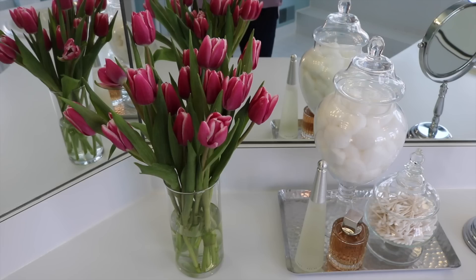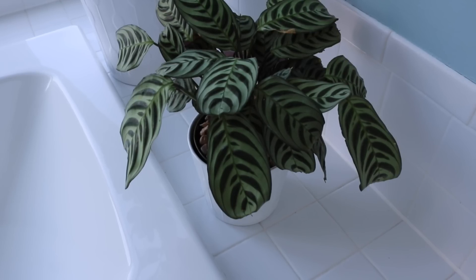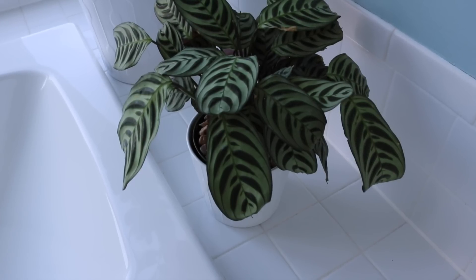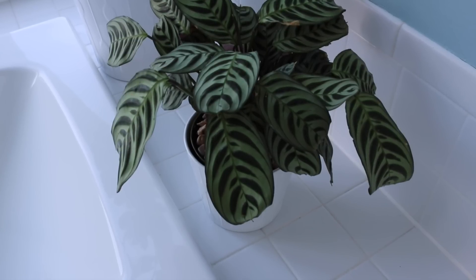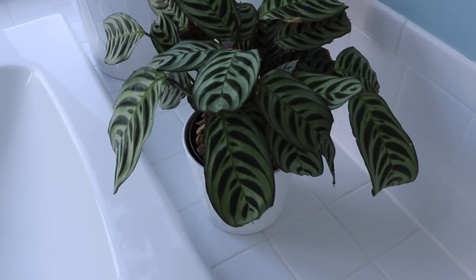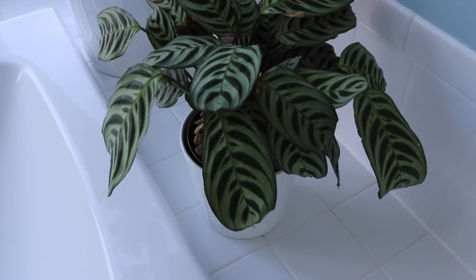I have the rest of the tulips in my bathroom — I picked these up from Kroger, there were 20 of them, aren't they gorgeous? I love having fresh flowers in spring and summer from the garden, but in fall and winter I often purchase them from the store because they're worth it. This is another newer houseplant — a prayer plant in the bathroom. I will do a houseplant tour; I asked before the holidays and a lot of you said yes, so I'll definitely show all my houseplants soon. Thank you so much for watching!